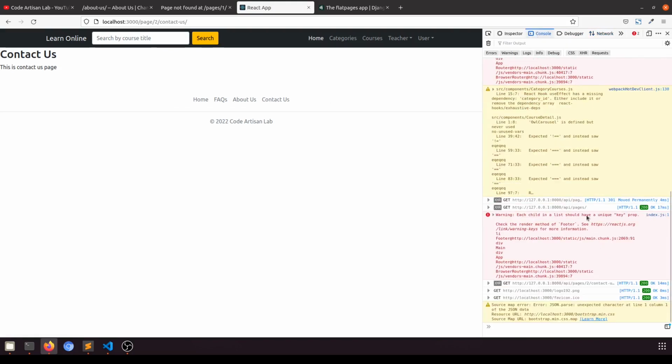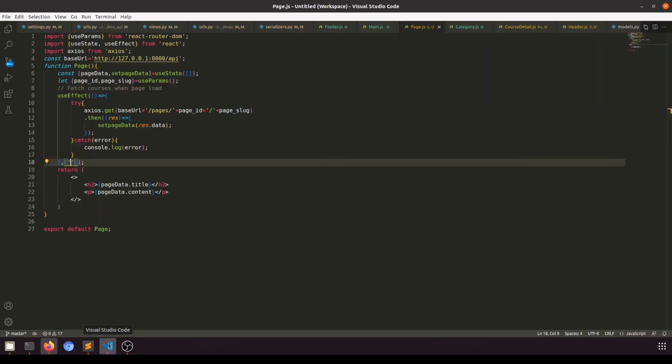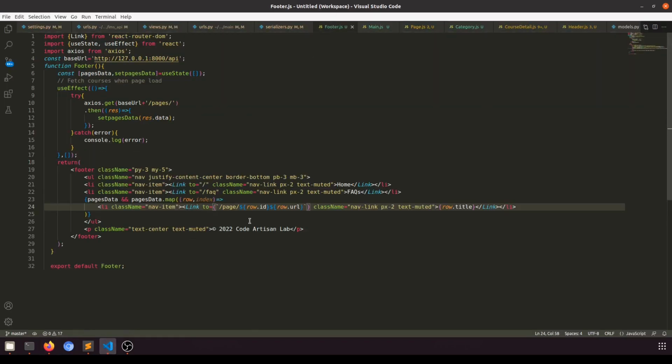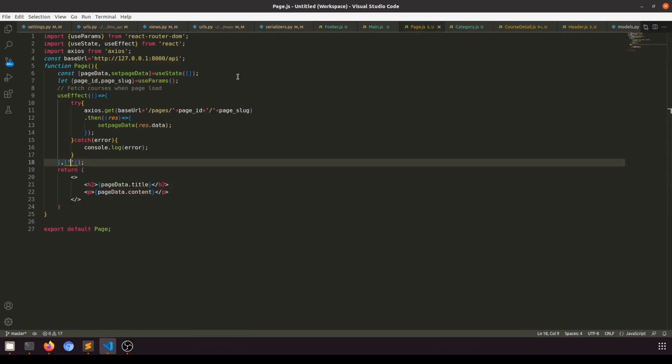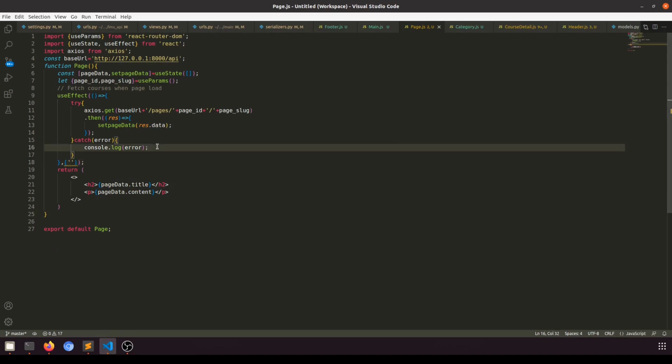Let me see this. Click here, click here. It's going to page. Yes, it's going. When we click on the footer, it's going to page here, and then from here we are using the base URL. When we click on the page, yeah, that's fine, everything is okay.